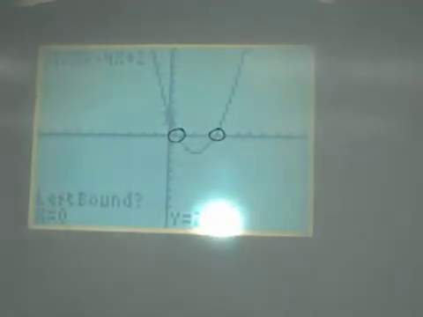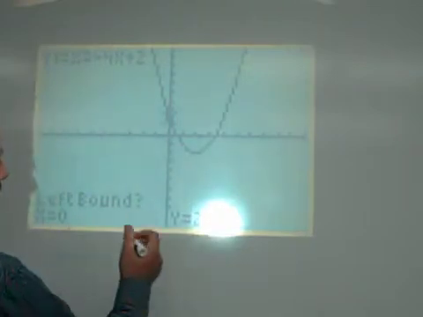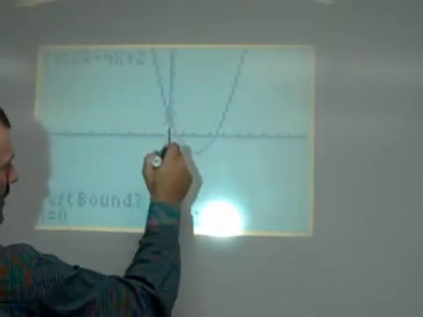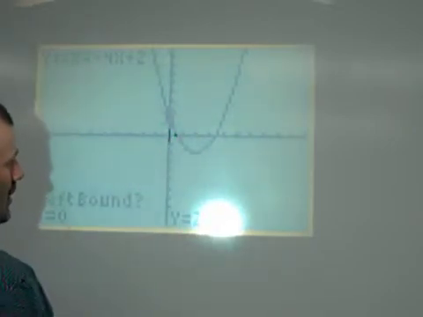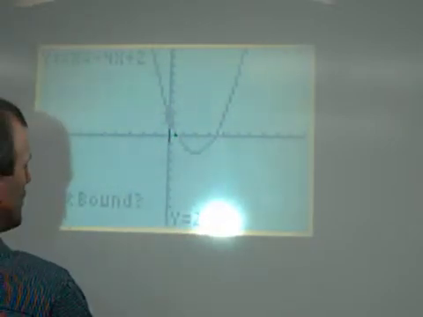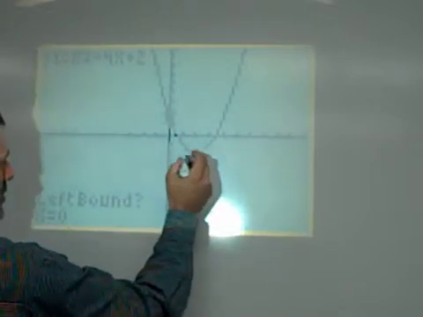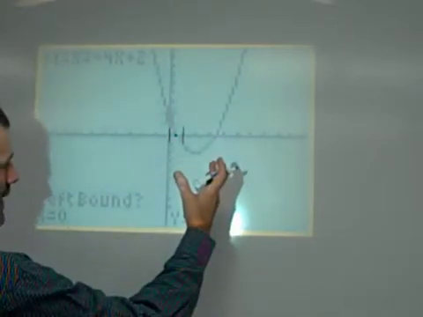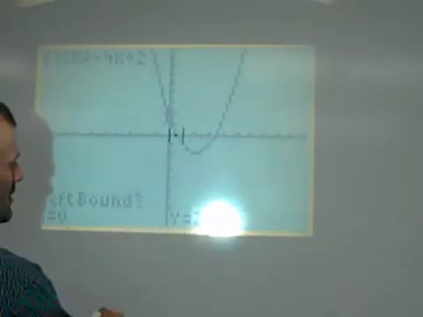Now at this point, we have to tell the calculator where to look, because as you can see, the calculator asks us for a left boundary. So if I'm going to look, first of all, for this solution, I can let the left boundary equal anything to the left of this point right here. So I'm just going to choose to let x equal 0. Then when I choose a right boundary, I'm going to choose that one. Again, anything to the right of that point. So I'm going to choose x equals 1.